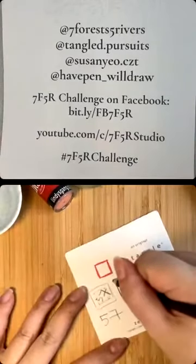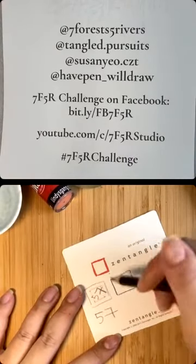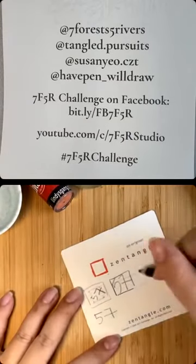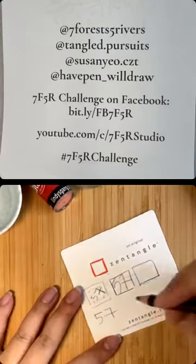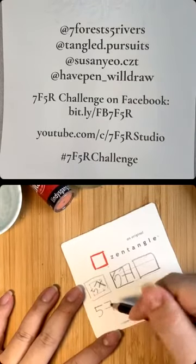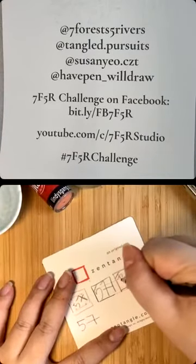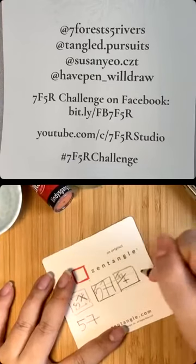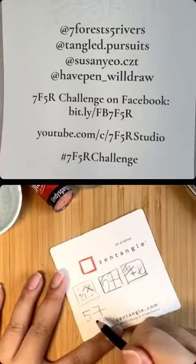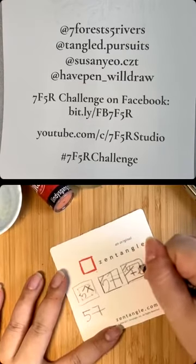Or let me just show you a few examples. You can pretend that you don't have the border, and you can sort of come out of your box, so to speak. And for those of us who speak different languages, we can change the string from a numerical 57 to something else. For example, I speak Chinese. My family is Chinese, so we have Chinese numerals as well for the numeral 57. It's 五十七. So I can manipulate 五十七 into part of my string.